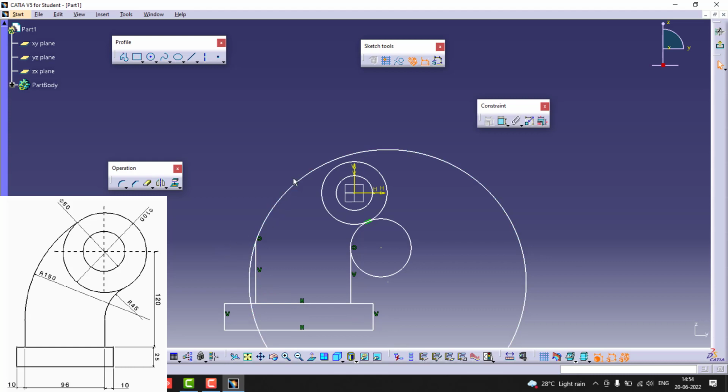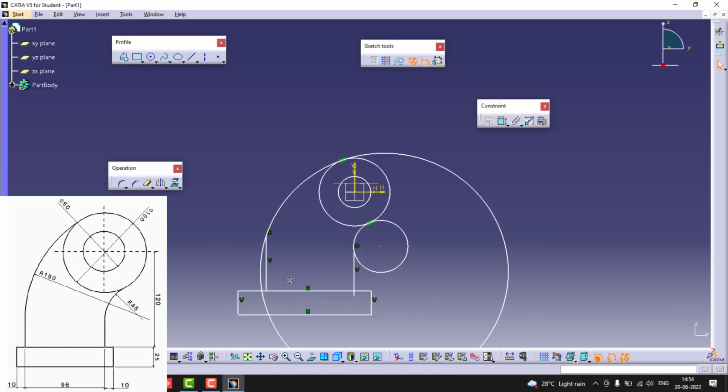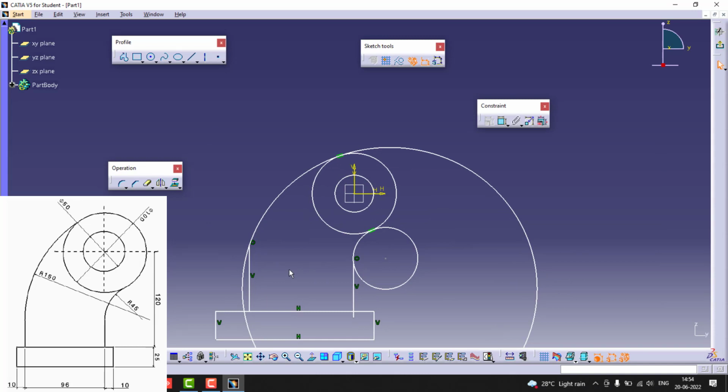So relations haven't been taken for the lines and the rectangle. So hold the control and define the constraint definition and tangency, and same thing for this. Now the dimensioning. You can start with the diameter 100, inside is 50, and then you can define the remaining dimensions.